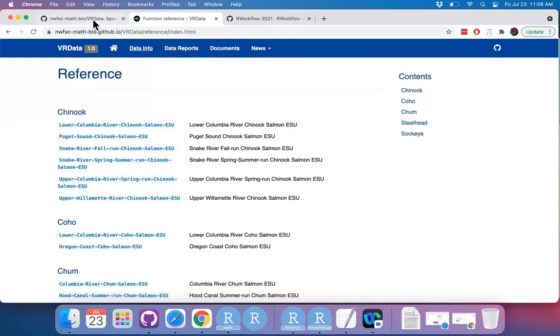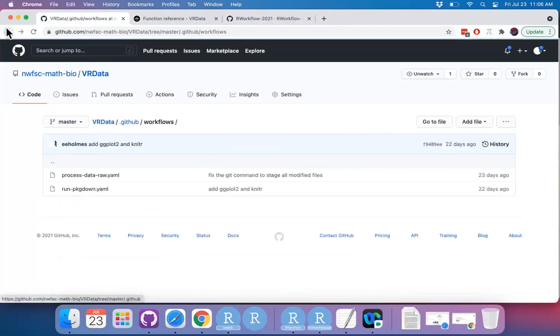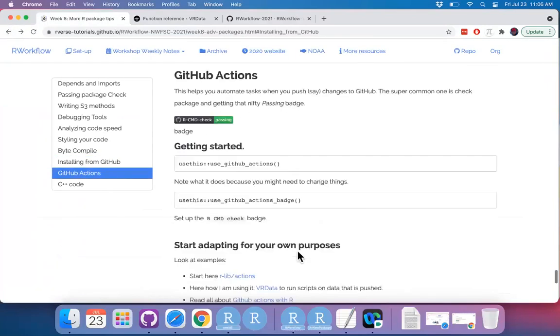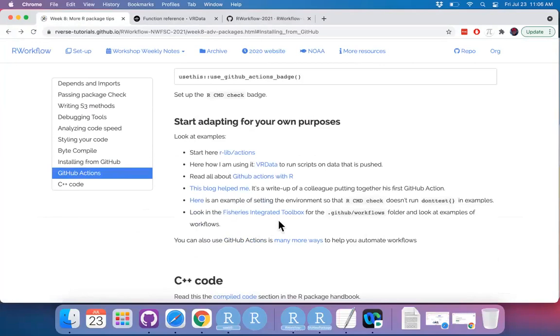Okay, so where am I? Here. Let's go back. Okay, great. GitHub Actions. So poke around here. I have some links here. If you have any other links for places, if you use GitHub Actions, I have some tips. I'll post those to the chat, or you can email them to me. I'll add those to the notes for people.